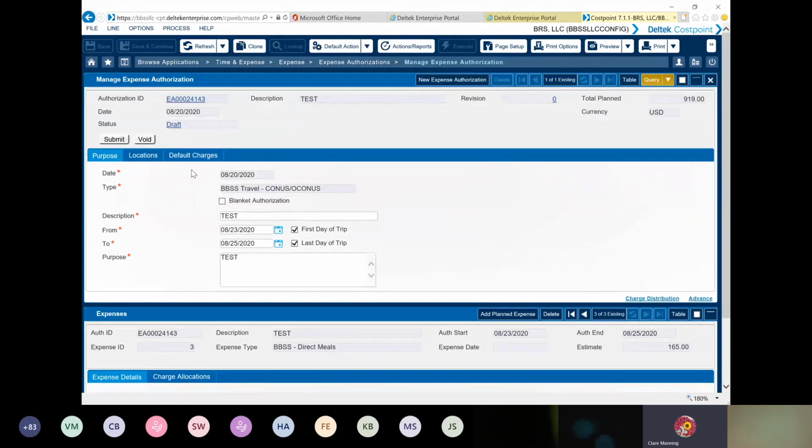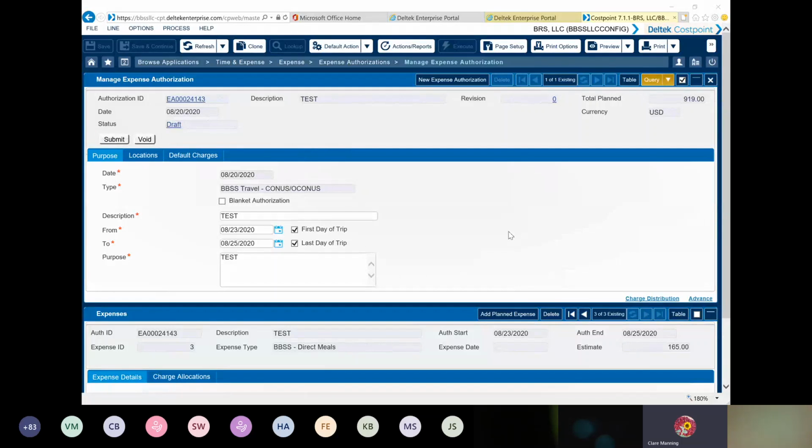Before you submit your expense authorization, you do want to do one final review just to ensure that you've selected the right charge code, you've selected the right location that you're going to, and that you have included the majority of the expenses that you anticipate to incur. Once you have reviewed the expense authorization and you're ready to submit, you can simply click on Submit.